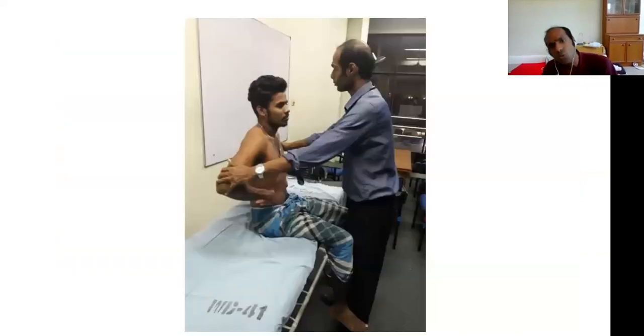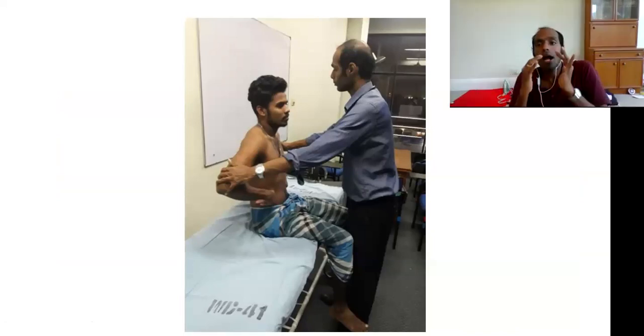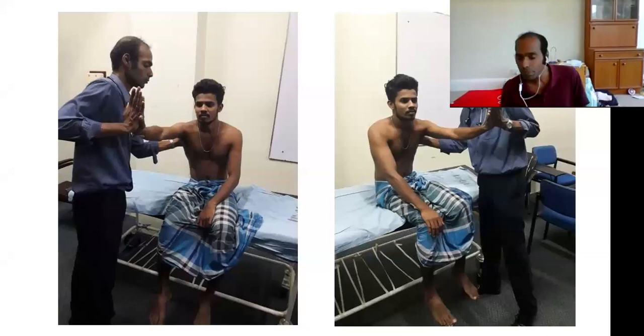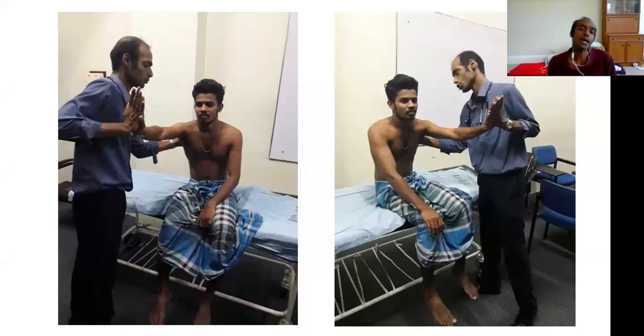And what is this movement that I'm checking? I basically asked the patient to do that and push back, like a chicken wing movement, and then move it back. Again, that is a special movement. We are examining the rhomboids, and the nerve is the nerve to rhomboids. Very few people appreciate this fact, and this is very, very important. These movements are exceptionally important in the upper limb examination.